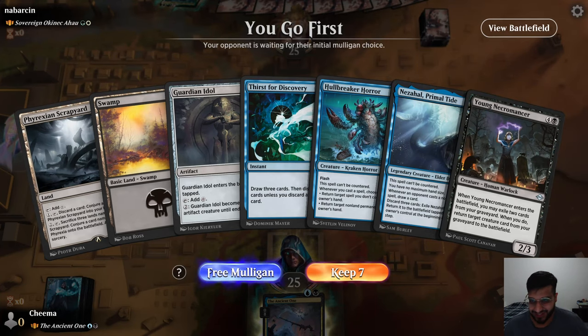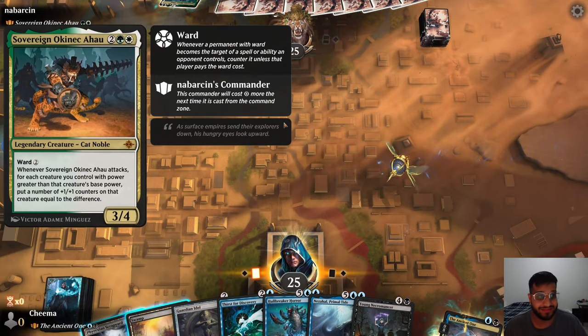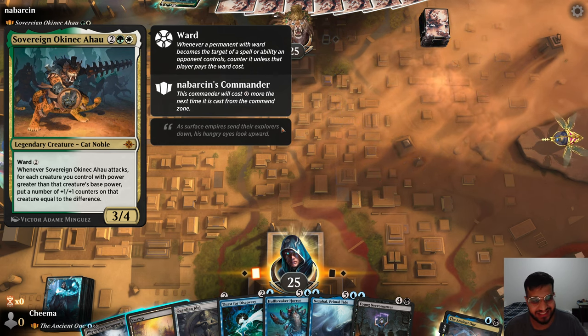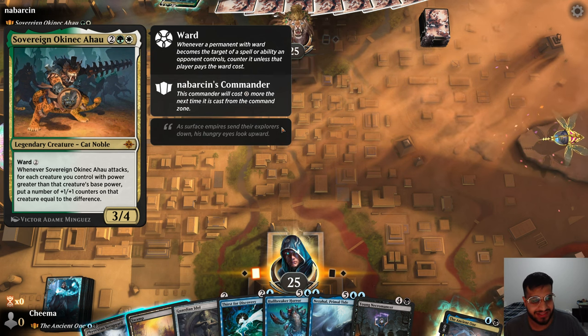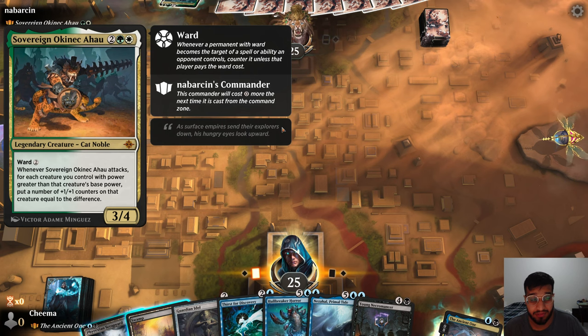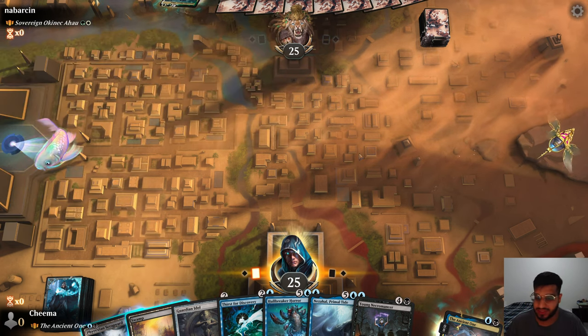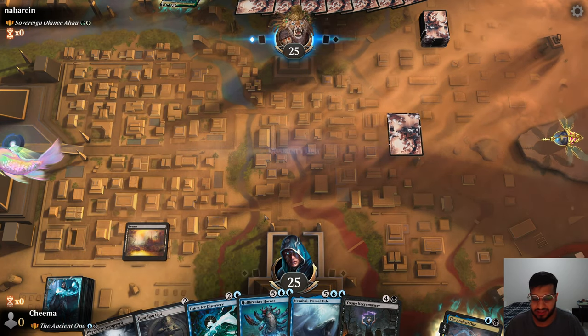Alright, on the play. We got a Garden Idol, so I'll keep it. Against Sovereign Okinec Ahau? Ow! I guess it's a cat, so that doesn't really work. 4 mana, 3/4, ward 2. Whenever Sovereign attacks, for each creature you control with power greater than its base power, put a number of +1/+1 counters on the creature equal to the difference. Honestly, I should know that card since it is from the last draft set.